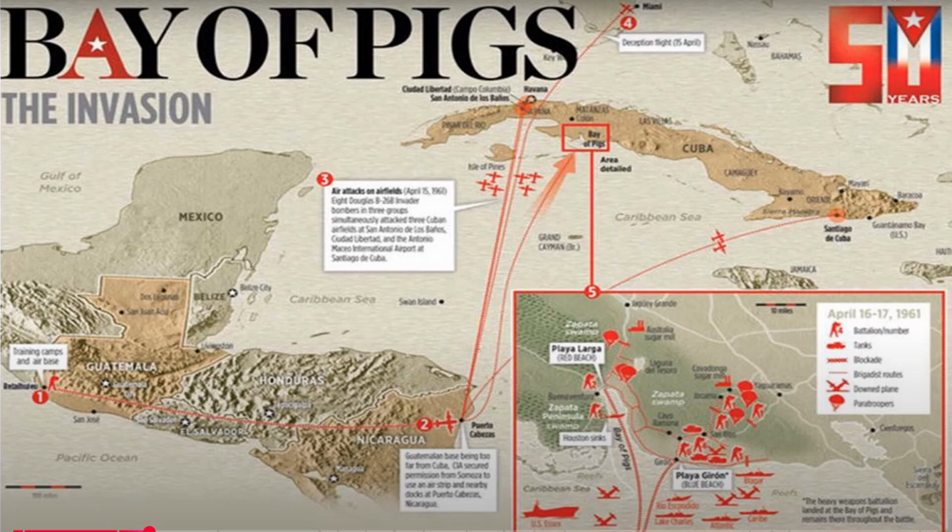But there were several other problems. First of all, there is considerable evidence that the Castro regime knew that the invasion was coming, that they had spies in the United States, particularly in South Florida, that reported back to Castro what was coming. Other factors as well, because the Castro government knew what was happening, they were able to suppress and basically round up Cubans. They took them and locked them in places like movie theaters and things like that to keep them from breaking out and helping the rebels once they had arrived in Cuba.